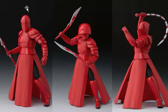And then lastly, if I were to get the set for some reason, I would go with this one. Not a big fan of that helmet, but I do love the spear that he comes with. So there you go. That's my thoughts on these three Praetorian Guards from The Last Jedi in Figuarts form.